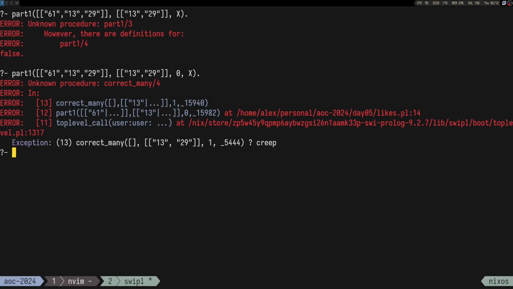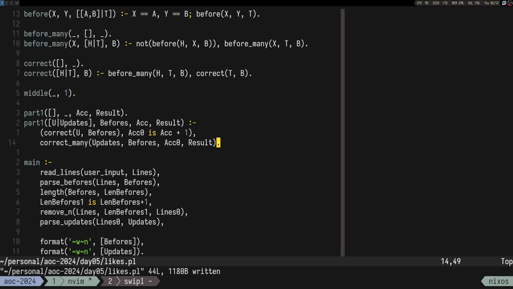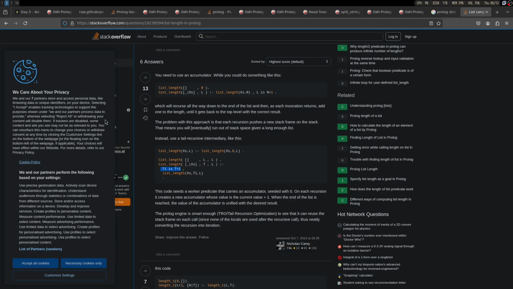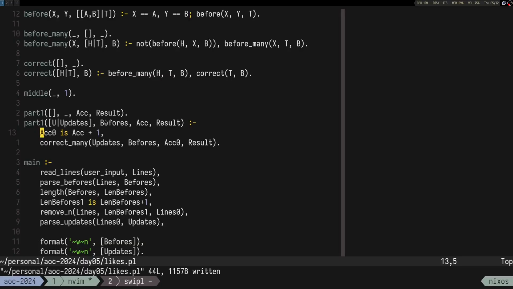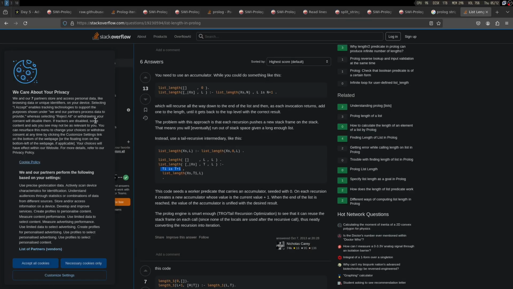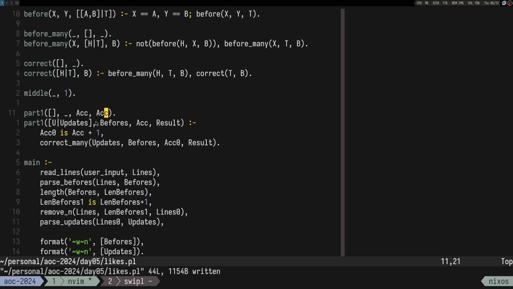It still did an exception. Okay, let's remove this part. Is it the same thing? Let's see. So empty list LL. Accumulator. Empty list LL, and then we have before's ACK result. Okay, so maybe that was the problem.